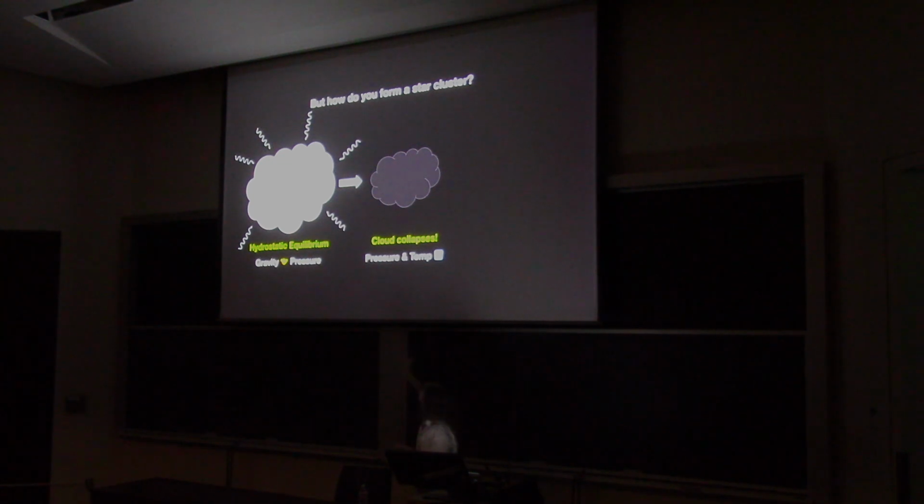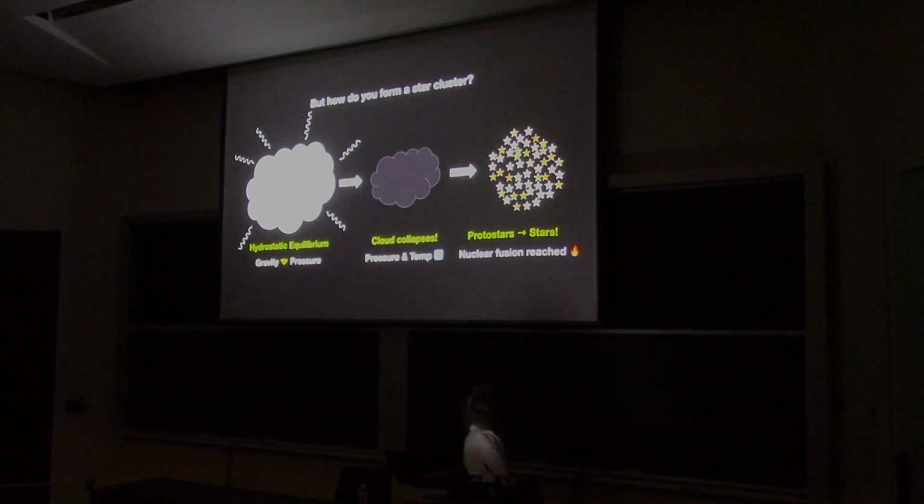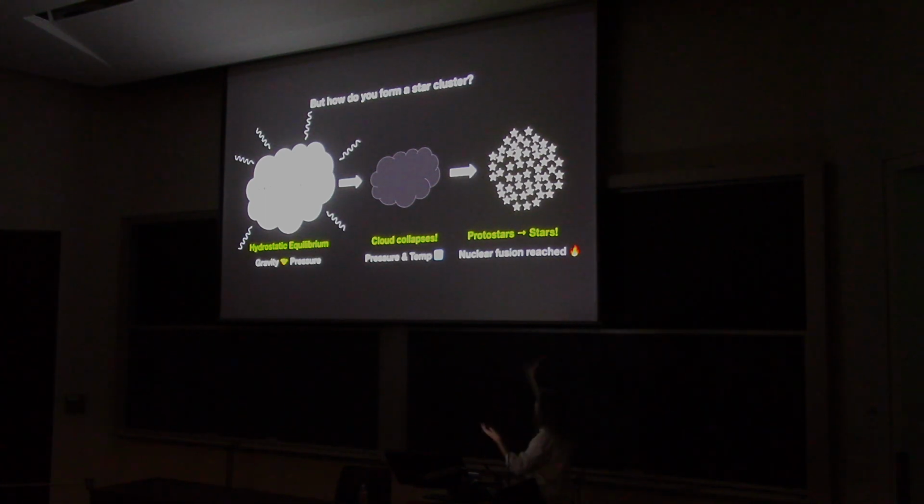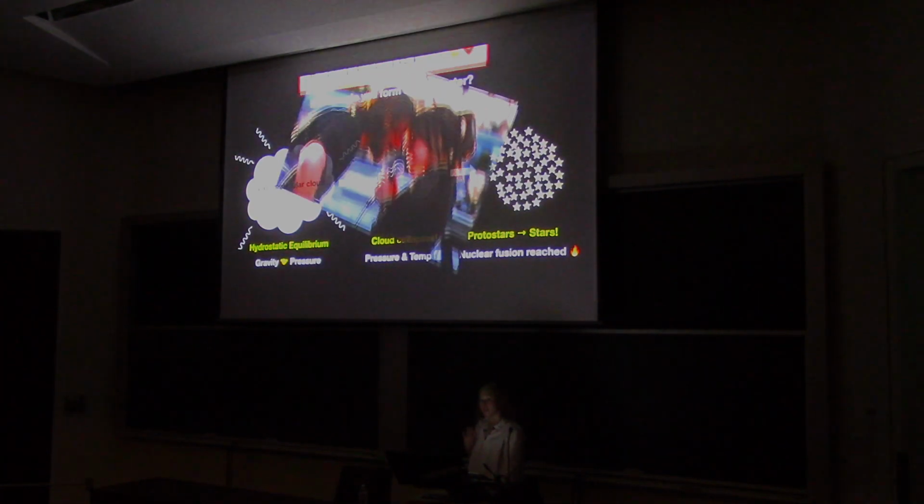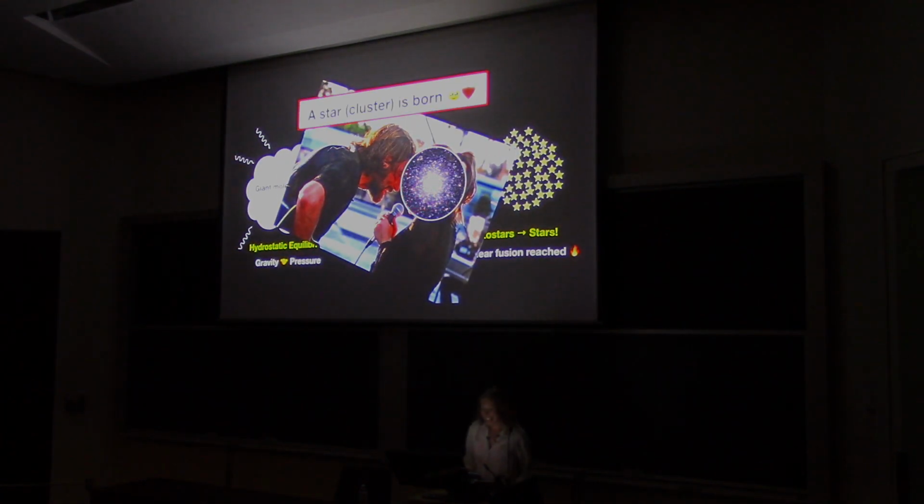So you have this giant spherical cloud that gets really, really small and starts collapsing. And when it does that, two really important things happen: the pressure and temperature of the cloud increase. So things are getting really, really hot. And when things are getting really hot, you can imagine what happens next, right? If you have this hot gas, getting hotter and hotter, you're going to eventually get protostars, which are really tiny baby stars that are almost hot enough to be called stars, but eventually they turn into stars. And because these clouds are so big, you can get tens, hundreds, 10,000s, and even millions of these stars in one place. So you could say, this is maybe a bit of an older reference, but a star cluster is born.